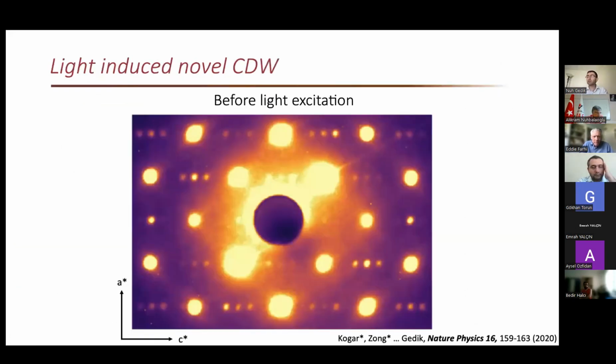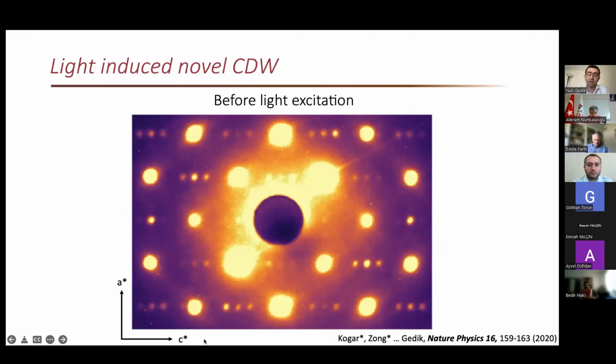So now let's see, how does this thing survive in the light-induced phase transition? I just want to show you raw data, no analysis. I am showing you a diffraction pattern before I kick with the light. This is lanthanum tritelluride. Here is our direct electron beam, blocked, okay? And these intense spots are the Bragg spots, Bragg peaks. And these extra modulations that we see come from the charge density wave, okay?